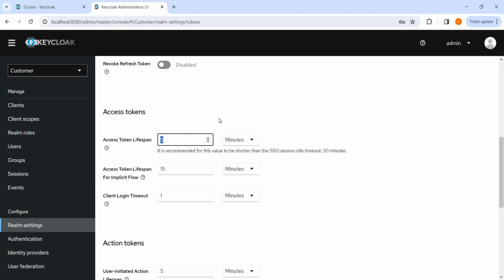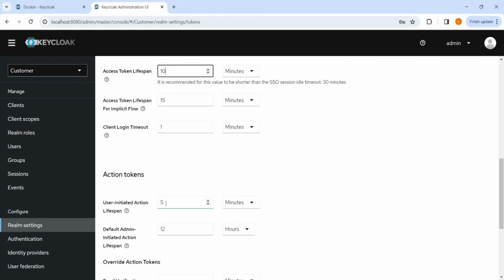So for any client which we create under this realm, the access token lifetime will be 5 minutes. So we can increase it to 10 minutes. Also, we have access token lifespan for implicit flow. There are a few flows we'll see when we try to create a client, and what is implicit flow, standard flow, and all these things we will see in the upcoming sessions.